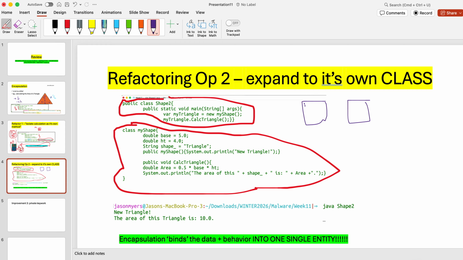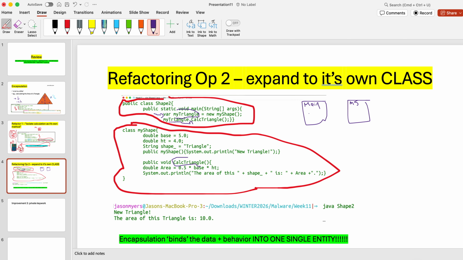This first class, we'll call it the main class, and then here we call it everything dedicated to the shape. So we'll just say my S. So the main class does nothing more than run the class. All it does is instantiate the myShape class, and it creates a variable my triangle, and then with my triangle, with the dot operator, we can see that it calls calc triangle right here.